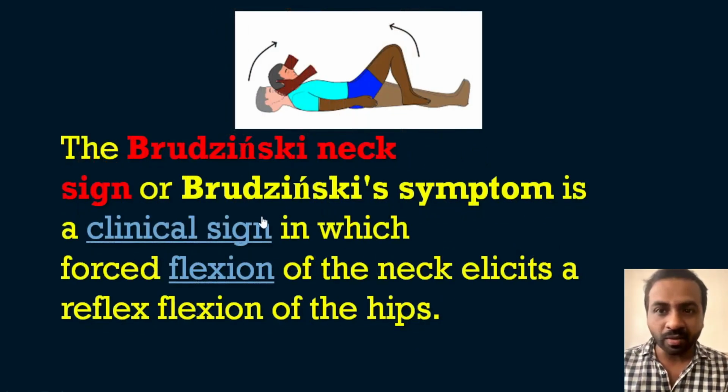Then another one was the Brudzinski sign. Brudzinski sign, you know very well, is a clinical sign in which forced flexion of the neck of the patient elicits a reflex flexion of the hips. Here the examiner is doing a forced flexion of the neck of the patient, and at the same time the reflex flexion can be seen in the hips. That is known as the Brudzinski sign. If it is positive, it is indicative of meningitis, that you know.